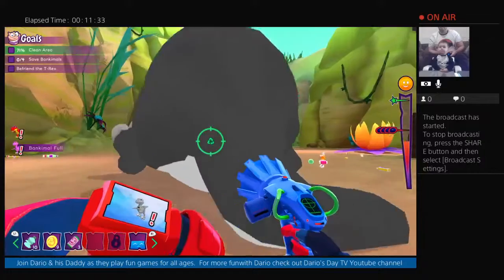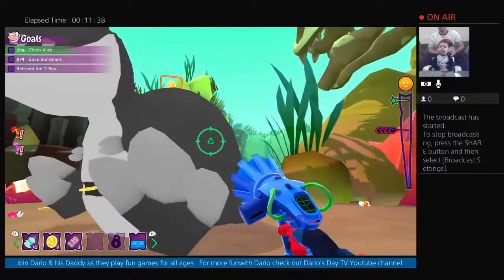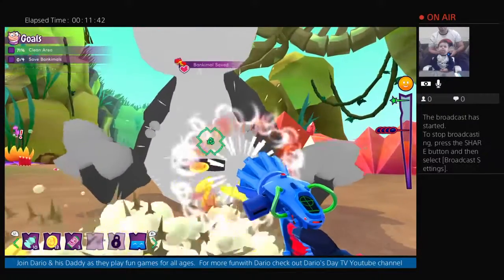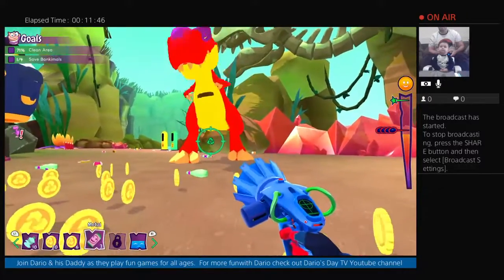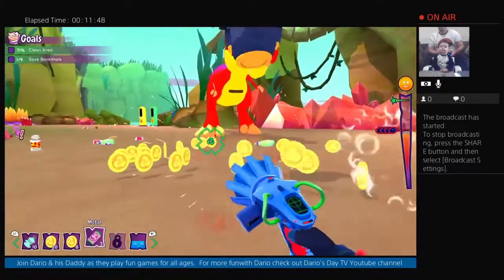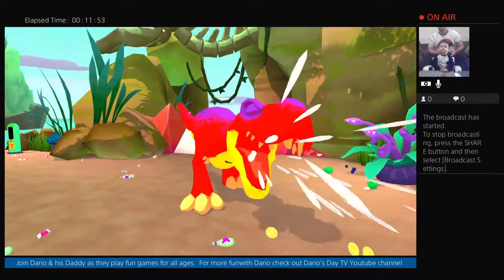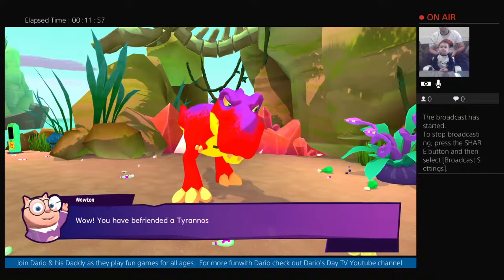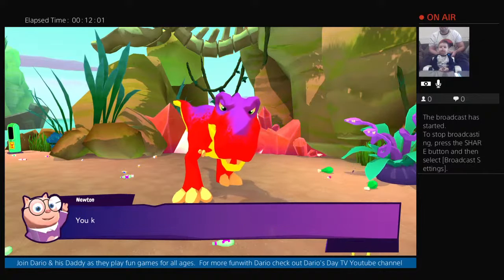Can we get on top? Oh, he's pointing. Look at all the things! Oh, big red T-Rex now. You have befriended a Tyrannosaurus Rex, the king of the dinosaurs.